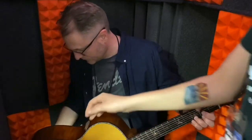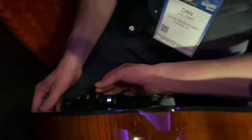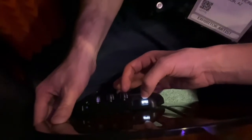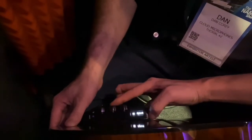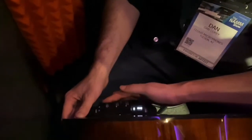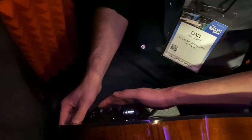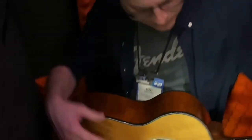Let's cycle through the effects. Right now we're on delay. The first three effects are reverbs: hall, room, and plate. On the back, you use the effects knob to cycle through. The screen shows what you're working with, and this middle knob lets you dial everything in — you can click through, set all your levels and parameters for each effect, adjust gain and volume, and dial in a different gain structure for each reverb independently.